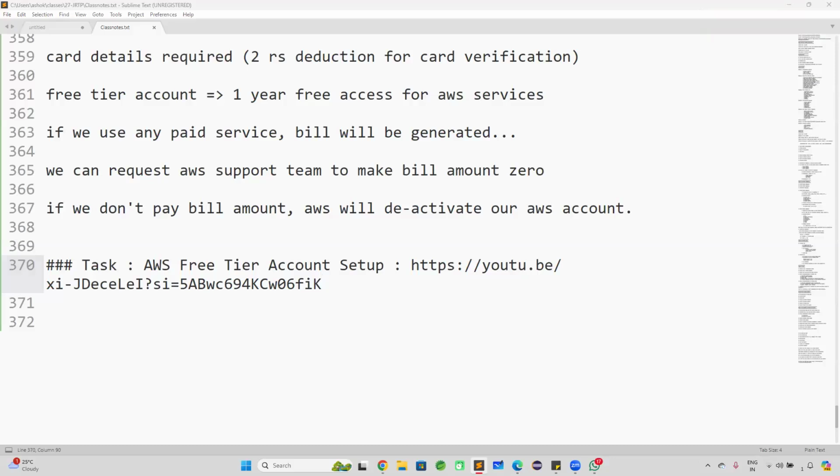Sir, will they teach Node.js? What is the purpose of Node.js? Unnecessary confusion between these two. Node.js is used for backend development. Right. Yes. Here we are using Spring Boot for the backend development.